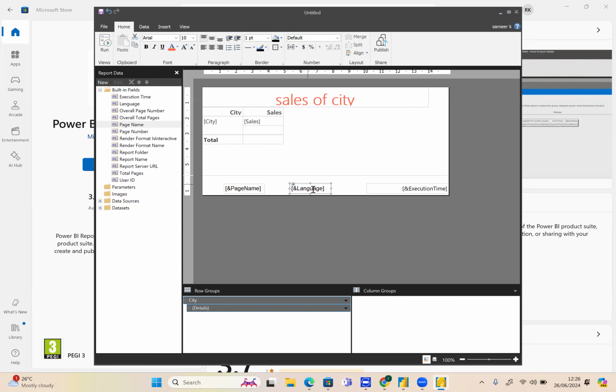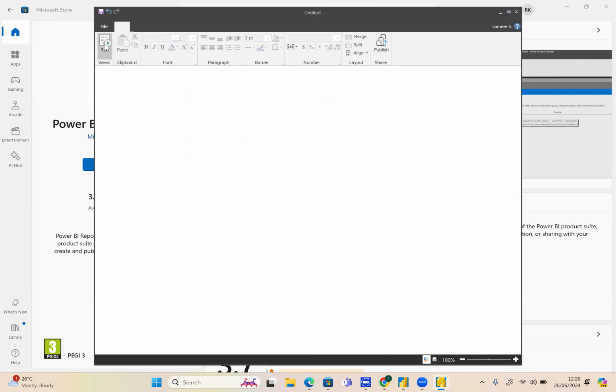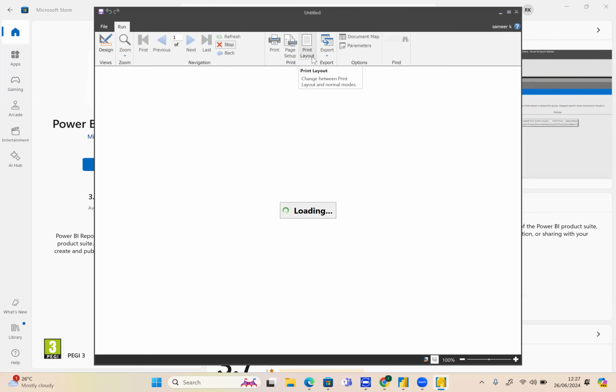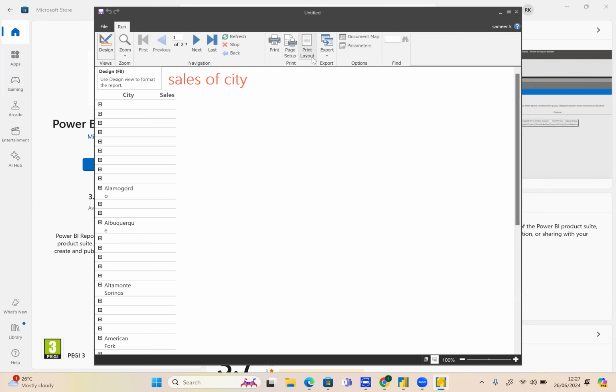Now we are designing the paginated page. This is called the designing phase. Now let me execute this. You are able to see the run button here. Click on run. When you click on run, then click on print layout. One minute. Don't touch anything till it gets... now it is okay. Now you got the output. Now just select which print layout, just click on print layout.